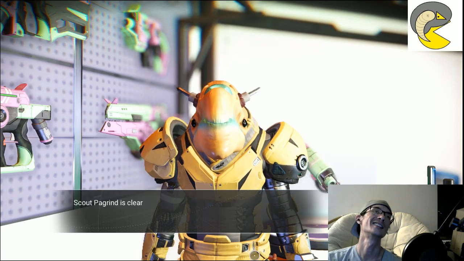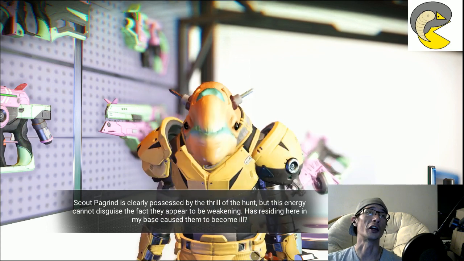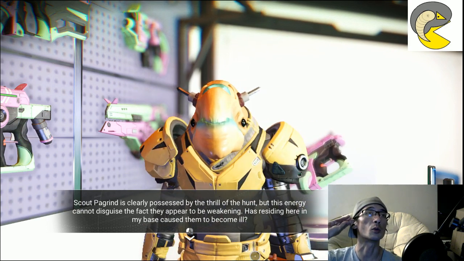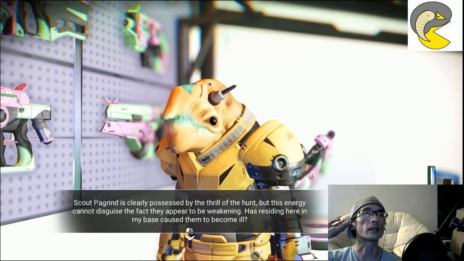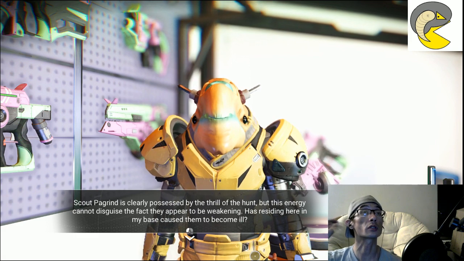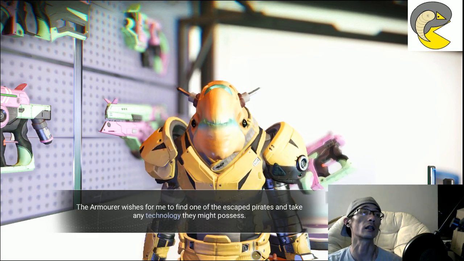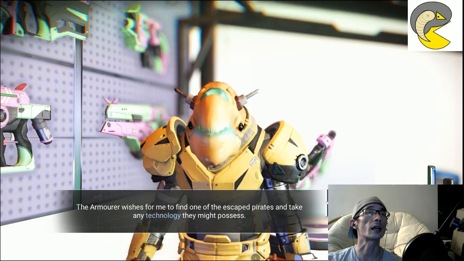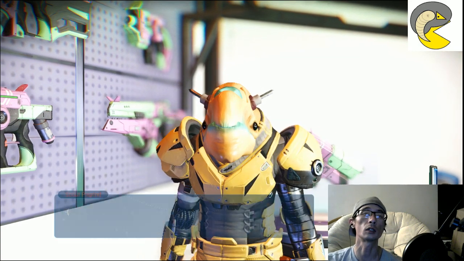Alright, so he's clearly possessed by the thrill to hunt, but his energy cannot disguise the fact that they appear to be weakening. He's residing in here. My base caused him to be. Has residing here caused him to become ill? Oh, that's actually an interesting theory. I didn't think of that. The armorer wishes for me to find one of the escaped pirates and take any technology they may possess. Let's go ahead and do it.